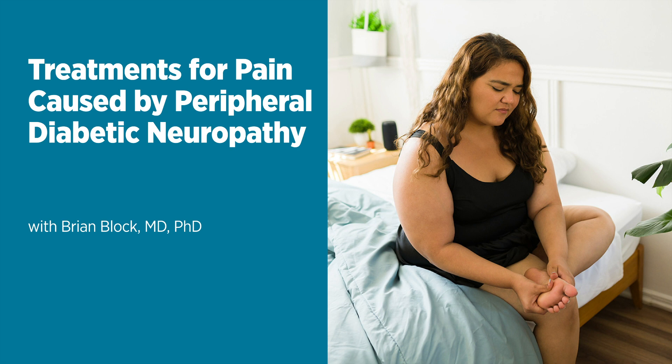Those nerves send signals for sensation, pain, and muscle function from the feet all the way to the head. The long nerves over years get damaged, so people end up with primarily a sensory problem — they don't feel their feet well. If it's severe it can progress to the hands as well. A subset of patients will also have pain, first in the feet and later in the hands. About 20 percent of people with diabetes will develop some peripheral neuropathy symptoms over time.